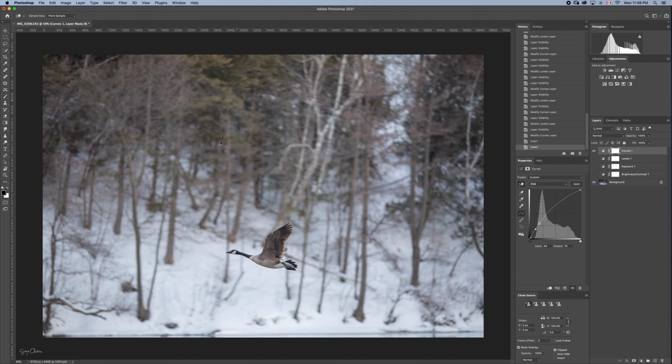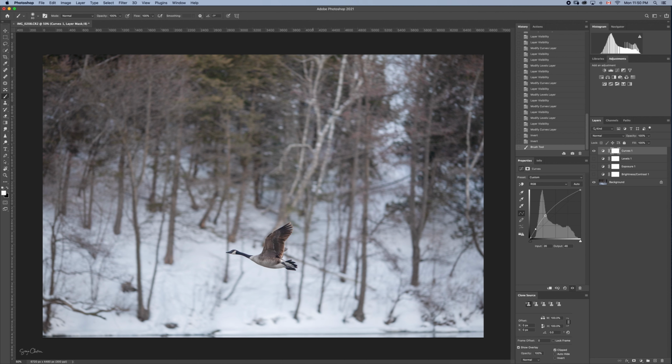Now, if I didn't want my trees to be bright, I could just press B for the brush tool, and then just to make sure that I actually have black and white and not some weird shade of black and white, I'm going to press D. This resets my brush tool. And now I have white here. And if I start to paint in here with white, nothing's going to happen because white on white, it's white.